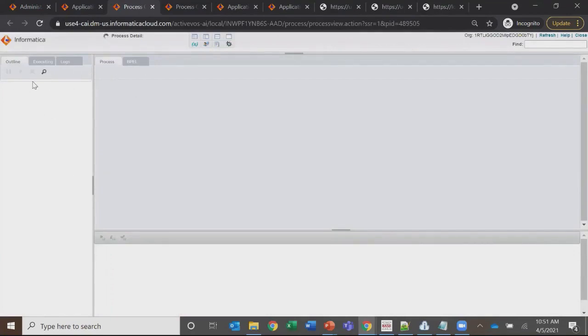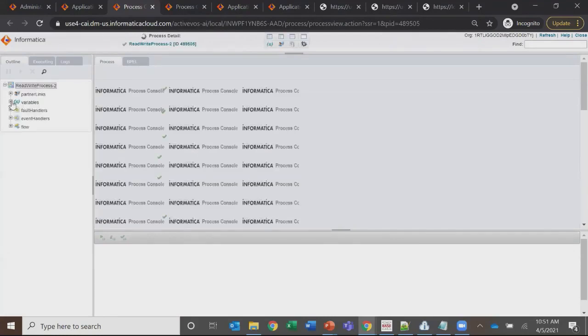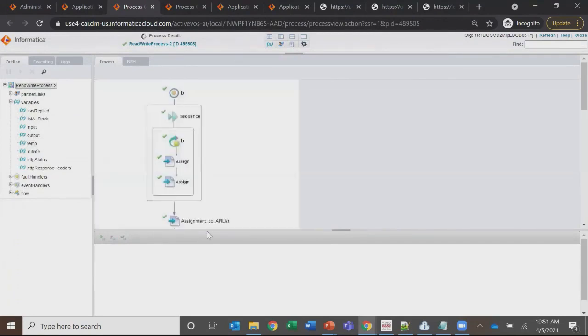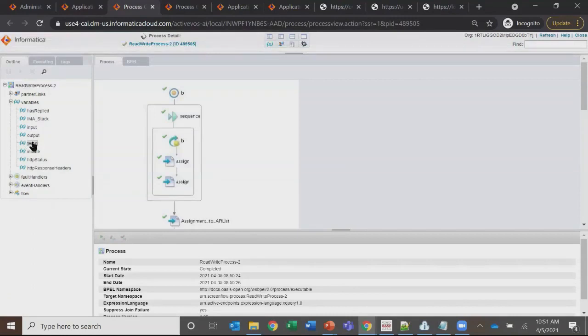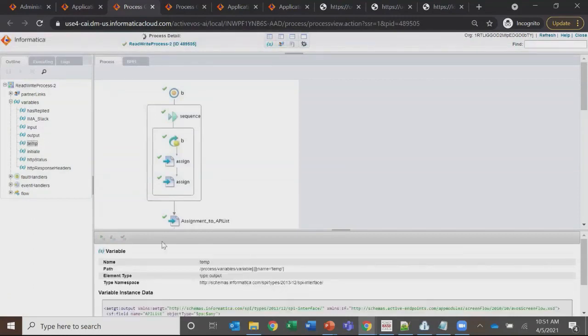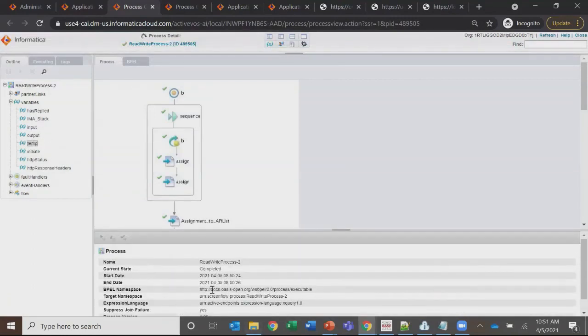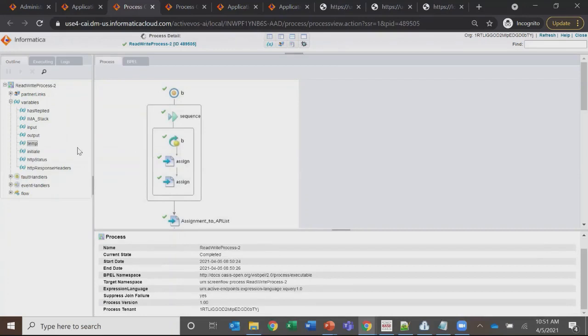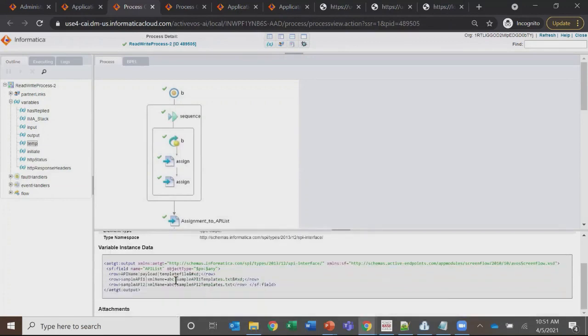In this advanced view, if you check the variable part, you can check the exact value which was populated in the variable. In our case, we want to check the temp variable. See, we have a field named API list, and we have 3 rows in it.